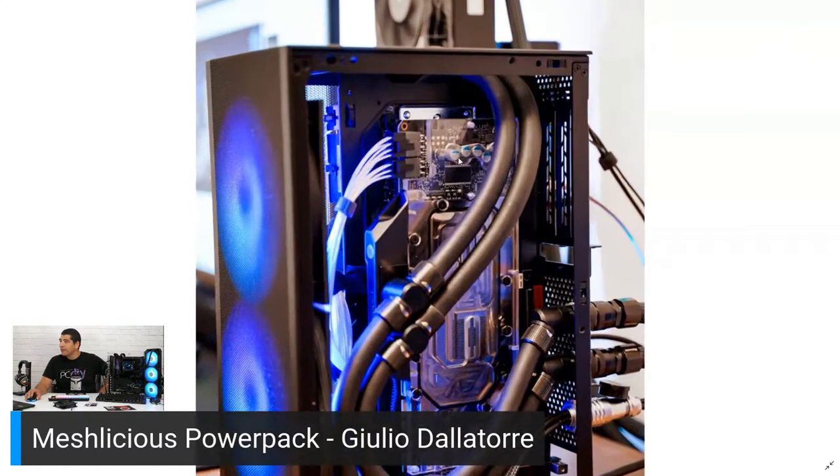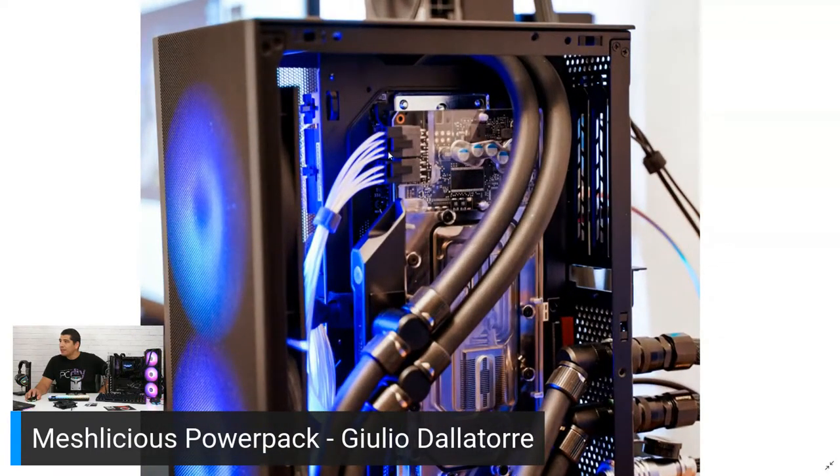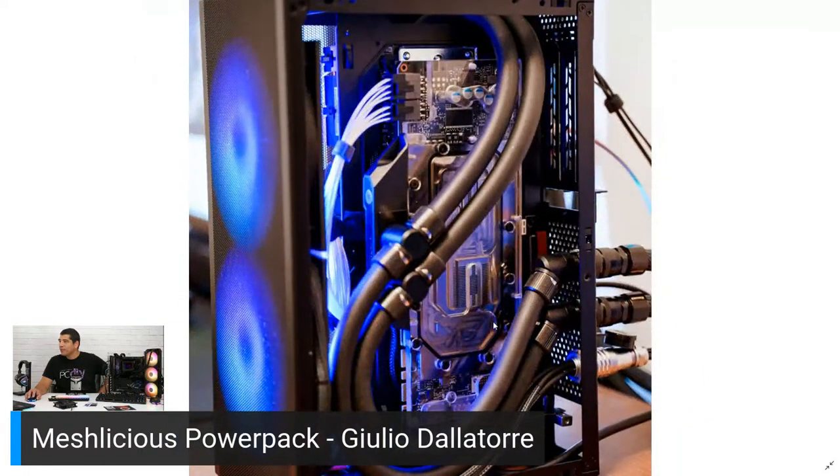So here we can see we've got the graphics card. Really cool design right here with some very thin cables, right? To allow for more flexibility and maybe airflow. Although we've got water cooling in play here to take care of everything, right? You've got your water block on your card. We've got some nice soft tubing. I'm always a fan of soft tubing setups and some very interesting customization work here in terms of what looks like some quick disconnect fittings.